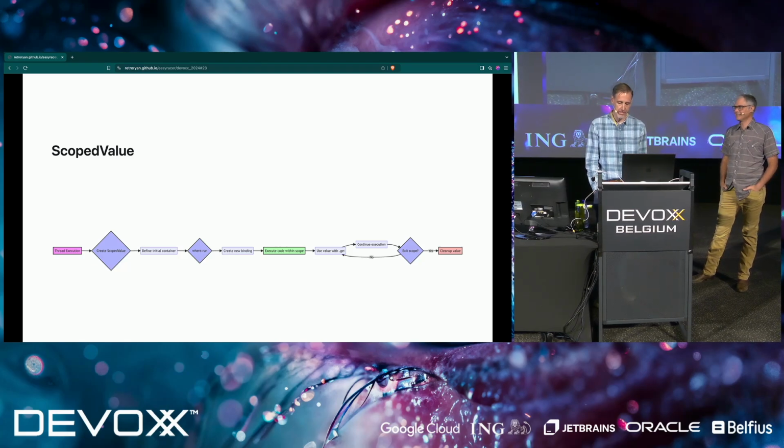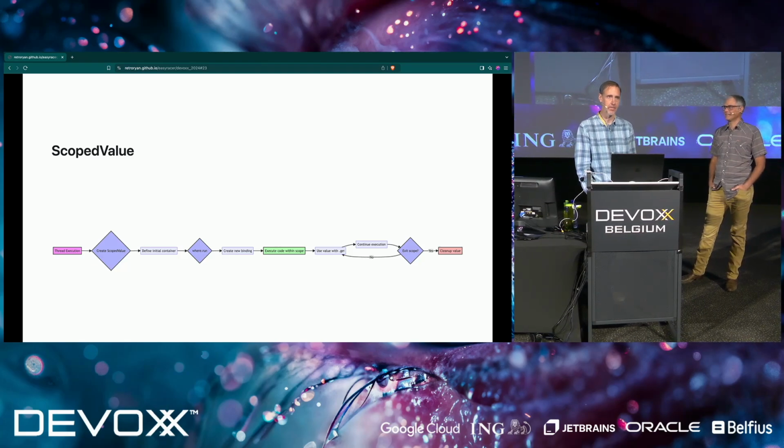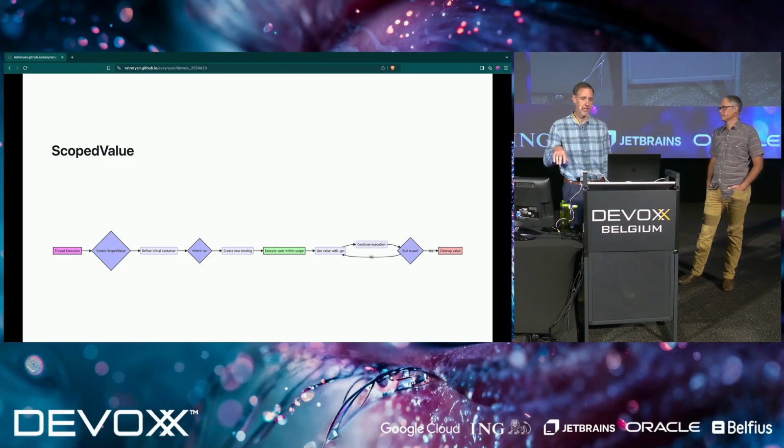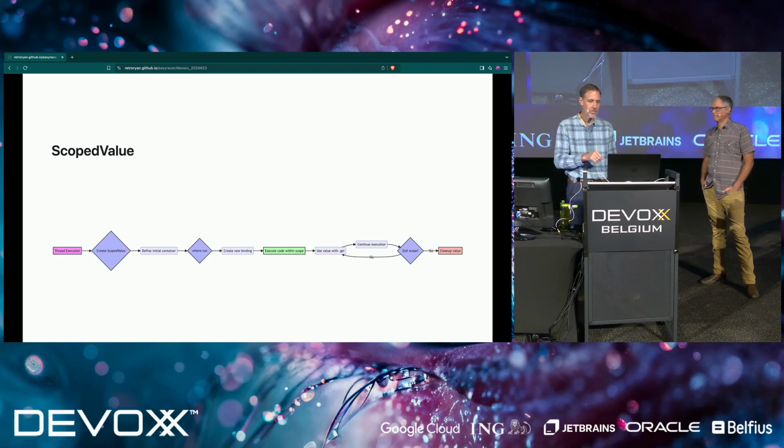Scope values were basically a better implementation of thread locals. The general idea of thread locals is I want values that are specific to each thread, and that thread can pull the values out and use that value anywhere inside of the thread without me having to pass that value all over the thread. This is particularly nice, for example, if I want to put a request ID into a scope and then have that request ID used by a lot of the child scopes.